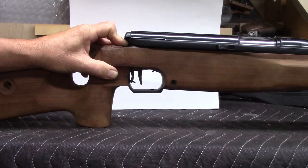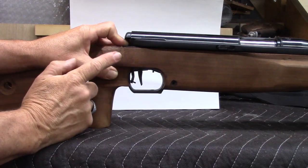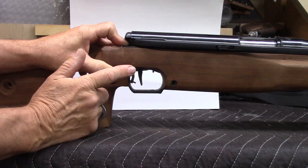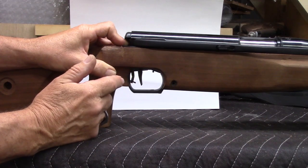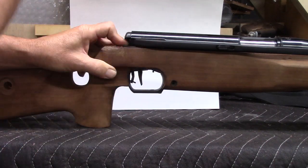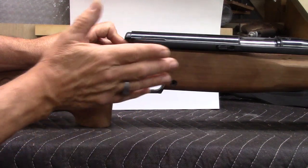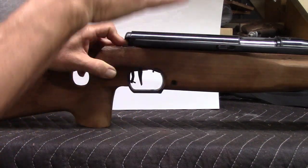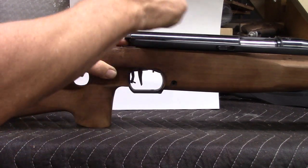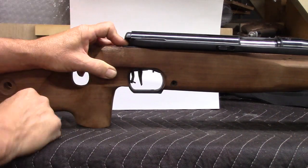Well, first off, let me say that there is no problem at all raising the action up and building up the wood to put the steel exactly where it was factory. And that is what the client originally requested, and I'm totally cool with doing that. I just wanted to start with the action dropped into the inletting as cut by the factory, because now we can build it all up equally to raise it to the right height. It just made more sense to me. It only required a couple little tiny cleanups on the inletting for the steel to drop down into the wood.